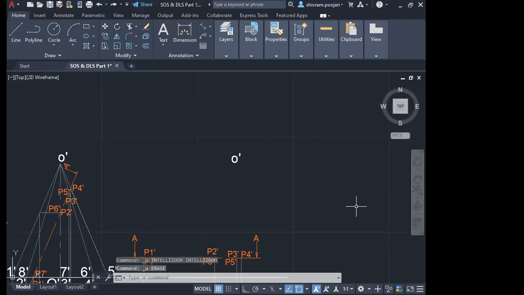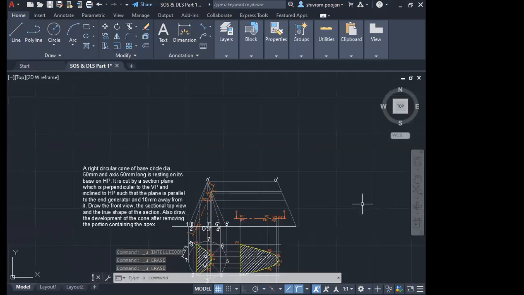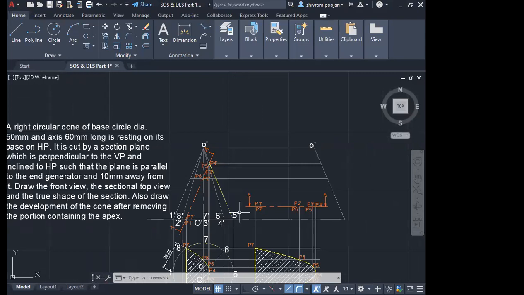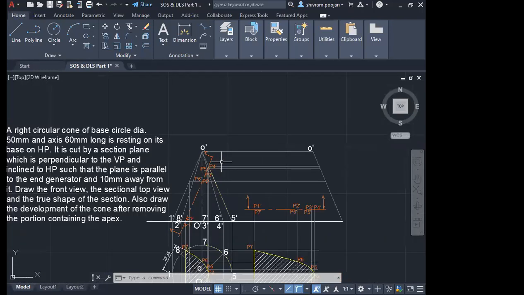The very first thing what you'll do is we'll be making a parallel line. See, a parallel line has been taken. Listen everyone, this line, this end generator, parallel to this end generator you will make one line here.